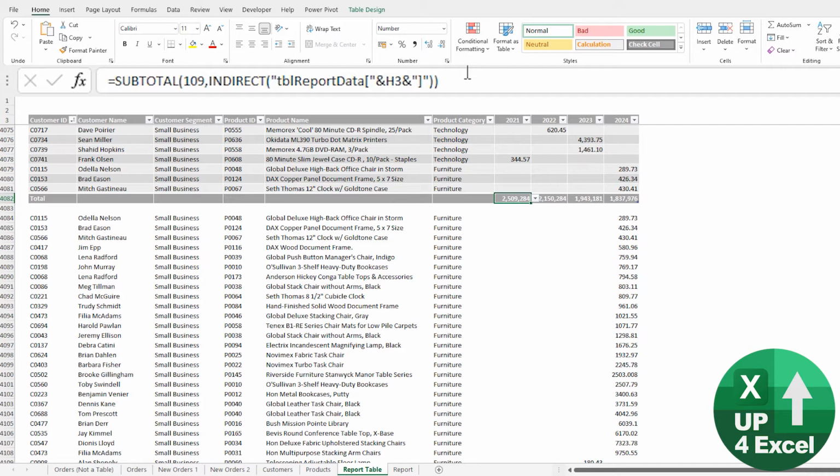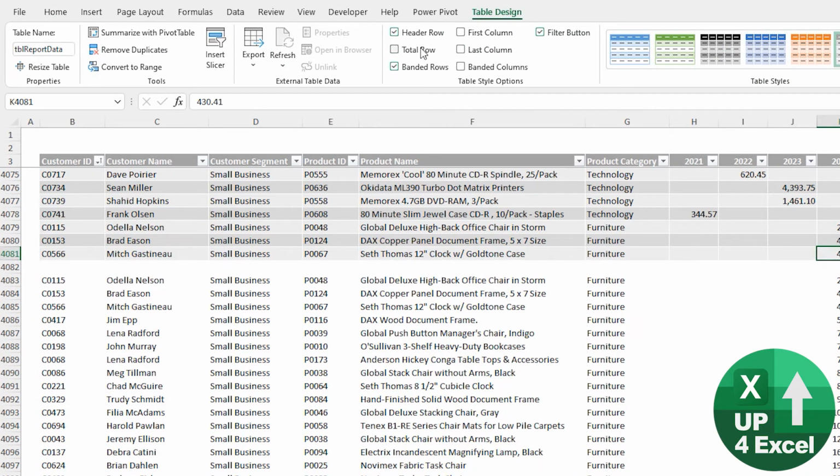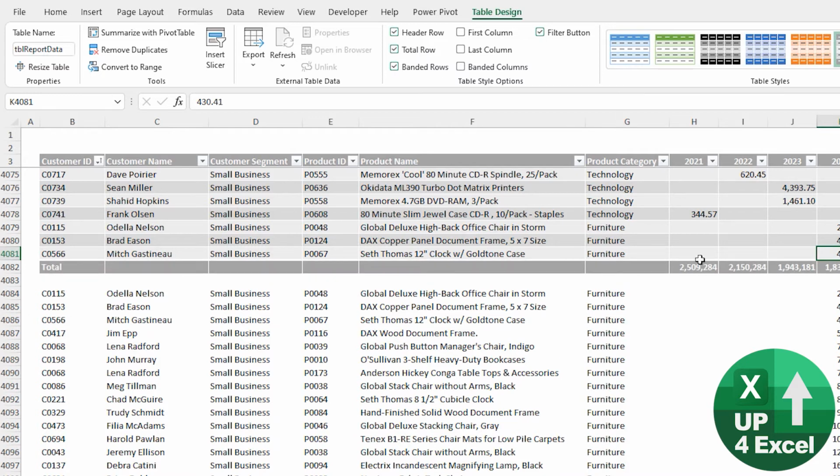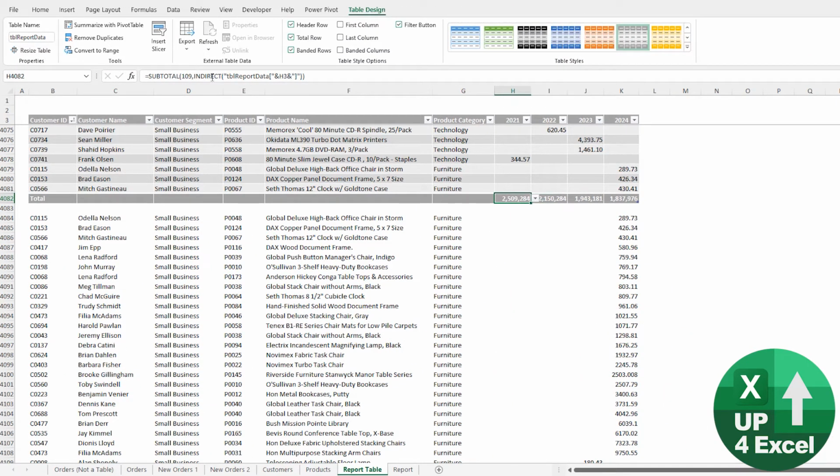Now it may not be as understandable, but you can see it's highlighting H3 and it's saying we want H3 in this table. And now when I copy across this formula, you'll see I can just copy and paste it across the bottom and it's all completely fine. And if I untick the table totals and put them back on, you'll see we've retained the formula that we typed in. We haven't lost it by hiding the total row. So that is a way of, if you have an incredibly large amount of columns in your table, getting a total row that you can just copy and paste all the way along.